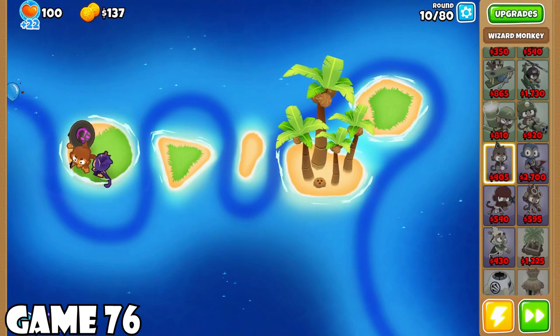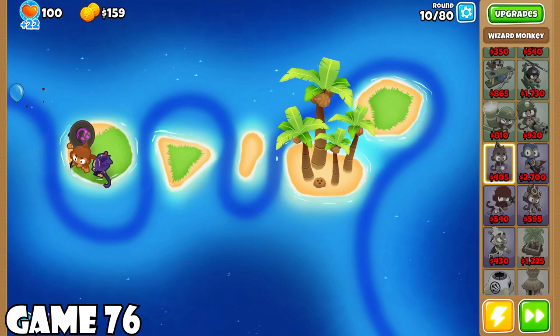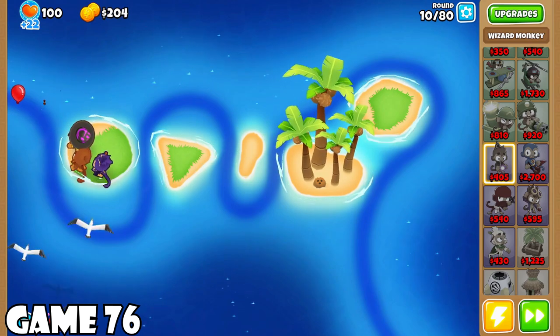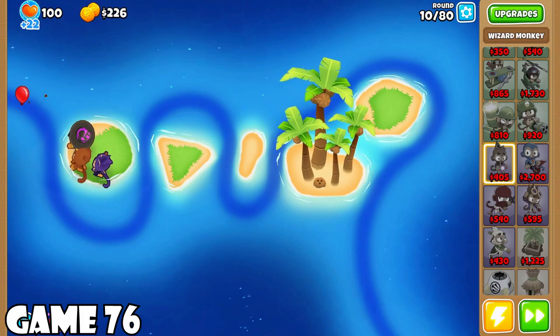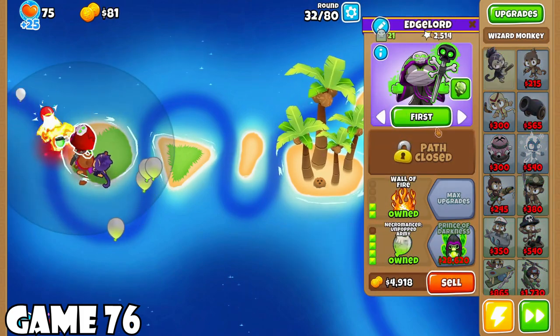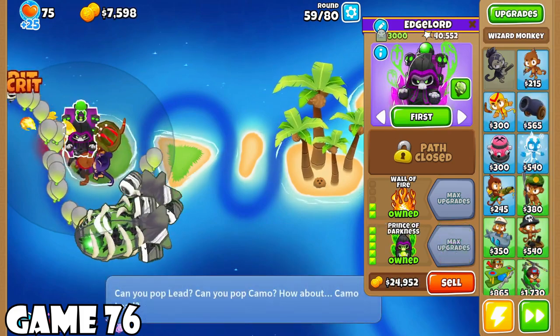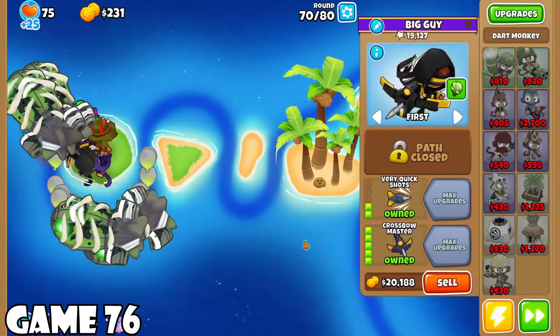And I ended up losing some lives in the early game, but nothing that got past my mana shield. And after that, I got a wall of fire, which helped, but still isn't perfect, and some Bloons still got passed. And on round 32, I got a Necromancer, which was perfect, so no worrying about that. Later on, I got a Prince of Darkness, and on round 71, I got a Crossbow Master.